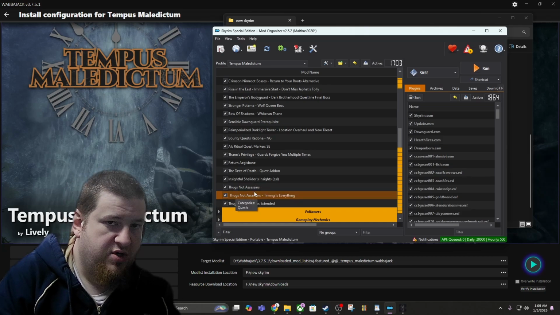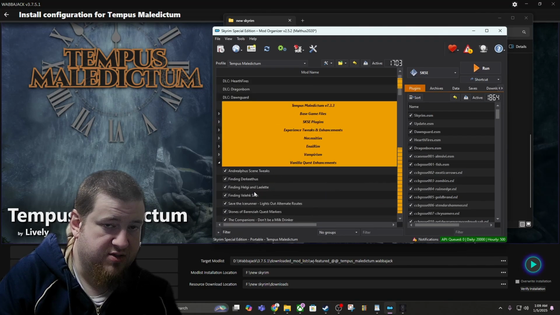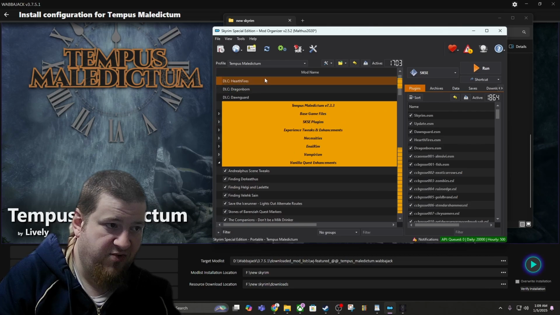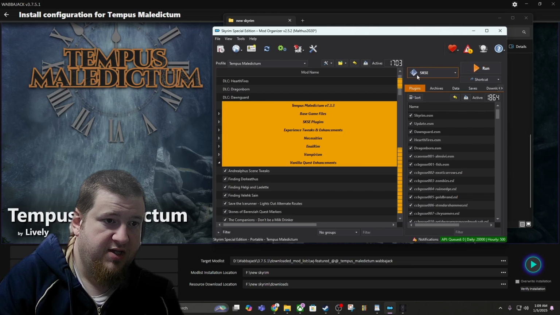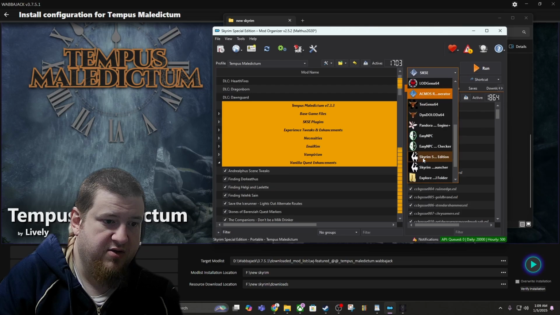Once you've started a game, this is my golden rule. Once you have started a game and made a character, you don't touch a thing on this. You don't update it. You don't check for updates. You don't do anything. All you do is make sure this is Skyrim SE, because it'll usually come in here and be like Skyrim, one of these ones.